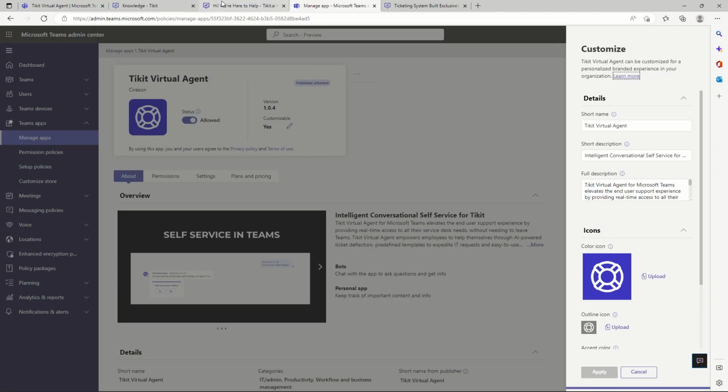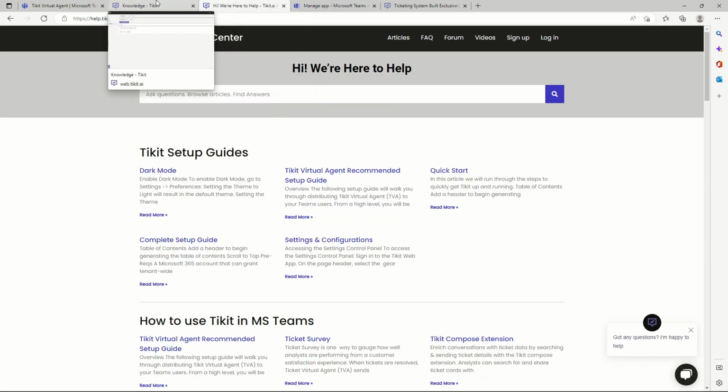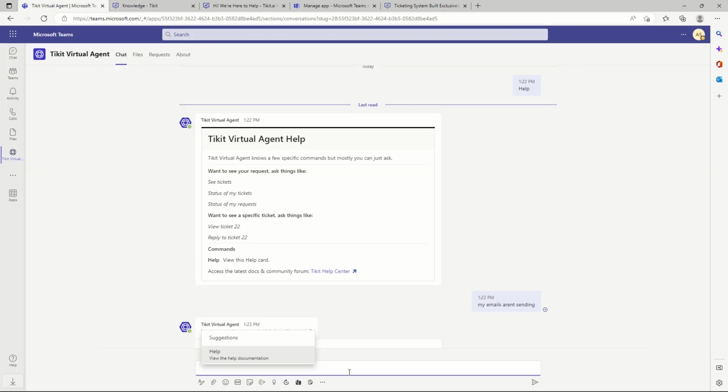For the virtual agent to be installed, if you want your end users to be able to very easily, right from within Teams, they don't have to leave Teams or go to another page or another portal. They can just interact with the virtual agent application and submit their tickets there. So again, just to recap, we've looked at our help site here. We've looked at the Teams Admin Center. We've looked at the web application and some of the items there that integrate and pair with the virtual agent, and setting it up and configuring it, as well as seeing the virtual agent in action here from the point of view of an end user.